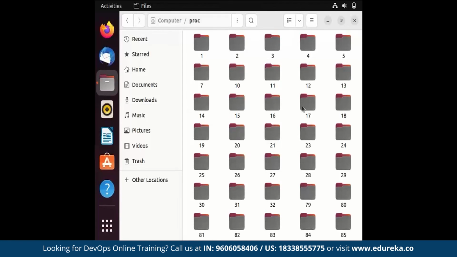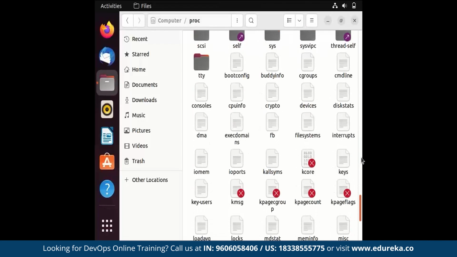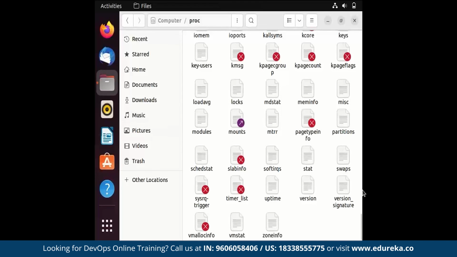If you go into this and press Ctrl+H, you can see the number of files has increased, right? These are other files that are there, right? So just to see the files which are hidden in Linux, all you need to do is Ctrl+H.